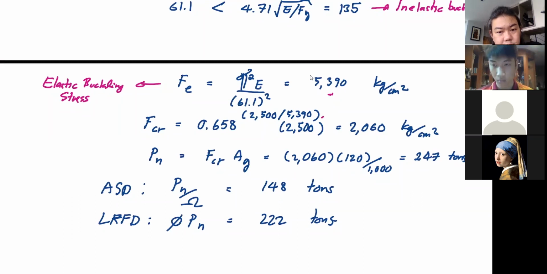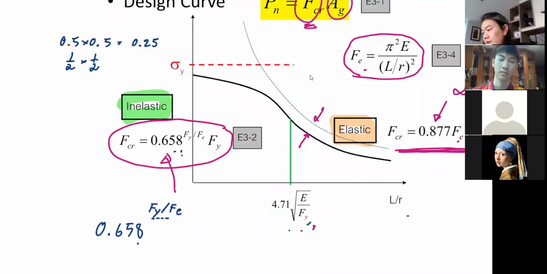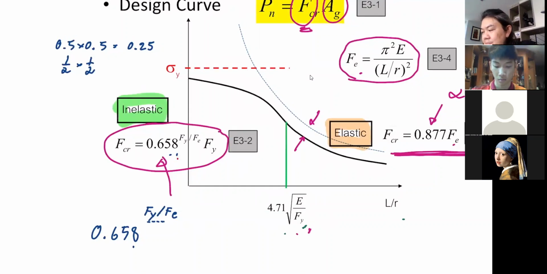Yeah, that's what I'm looking for. So it's not really occur, like. No, miss. We can go back and look at this. See, you have the theoretical value of elastic buckling stress, but this is not the one that we are going to use straight away. This dotted blue curve is the theoretical curve. It is not the one that will actually occur, because we have those other things like I just mentioned.